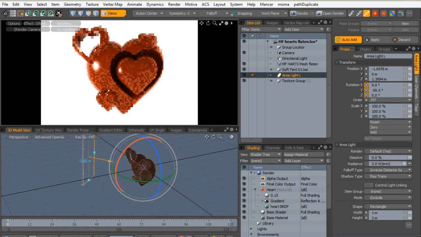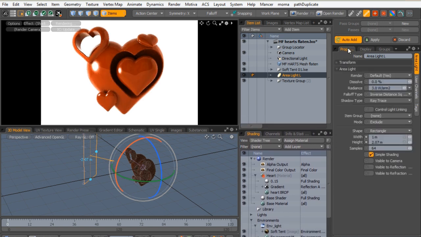Okay, now we need to move it over there, and we can turn off simple shading. And now Modo is lighting our shape with correct lighting. So now the lights are real and quite nice. We need to add more samples to get rid of noise caused by the light. And now I think that will be enough for this light. Okay, let's update the preview of our scene.